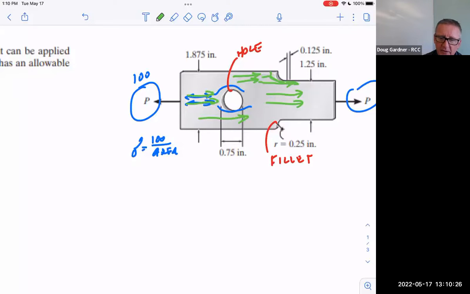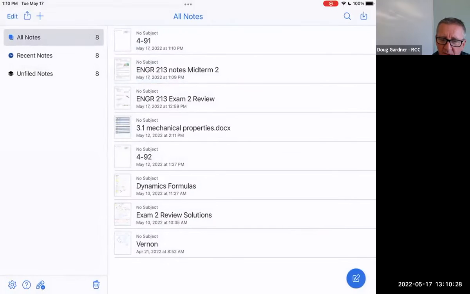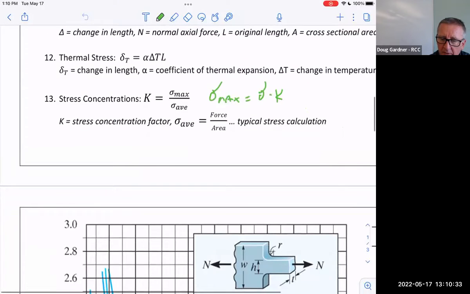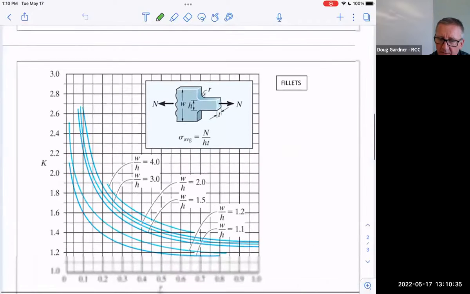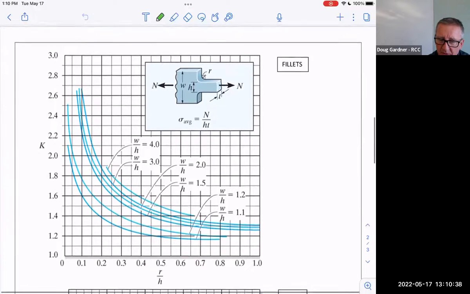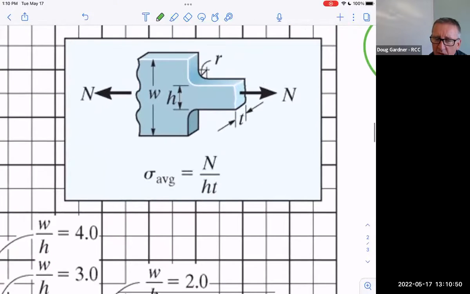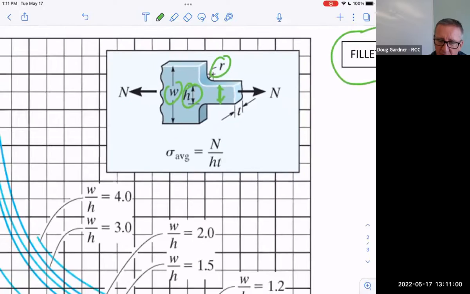And the other part of it is this cool, not even really complicated, but just a little bit time consuming. Take a look at what's right below this. This is straight out of your book. I just copied it onto your note sheet, but notice it says to get this K value, notice this one's a fillet, to read it off the chart on the left, we've got to take R and divide by H. What's R and H? I don't have to memorize that. R is the radius of that fillet up there, and H is the thickness of that small section, not the big one, not W, but that small section.